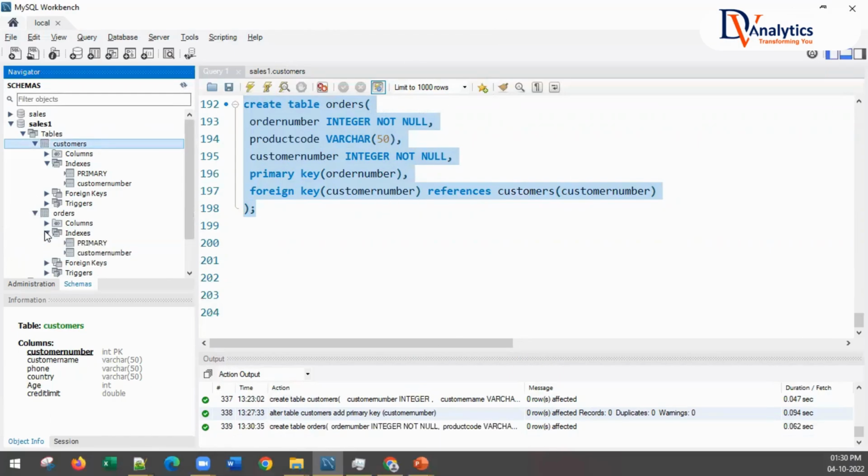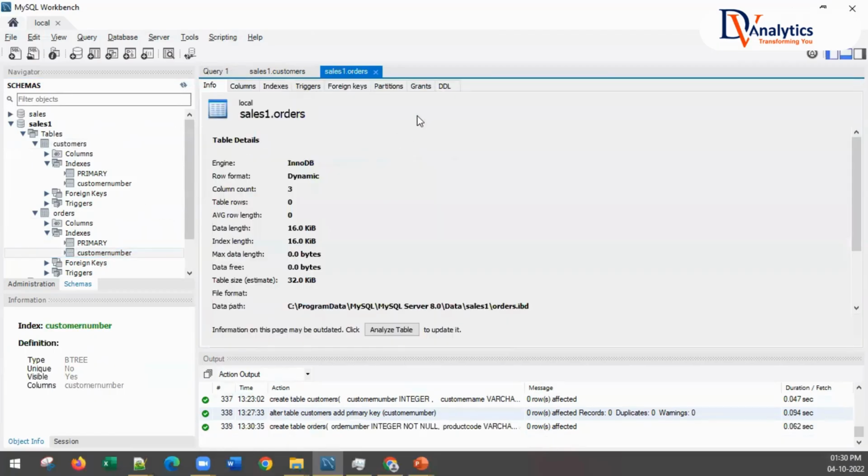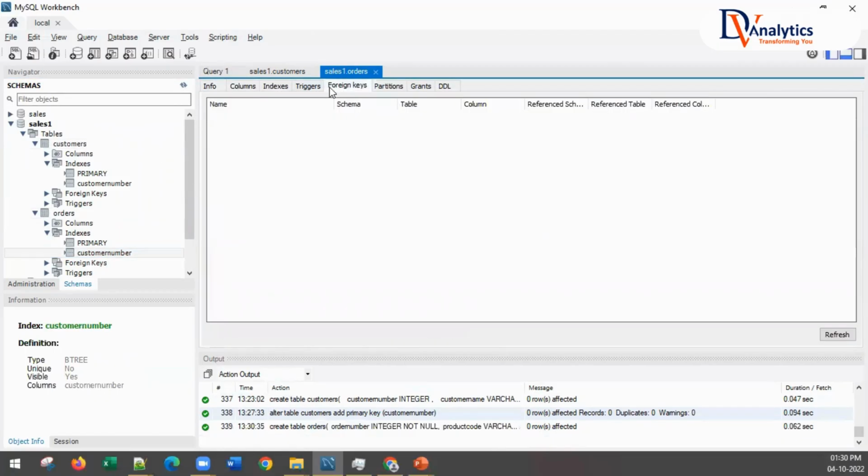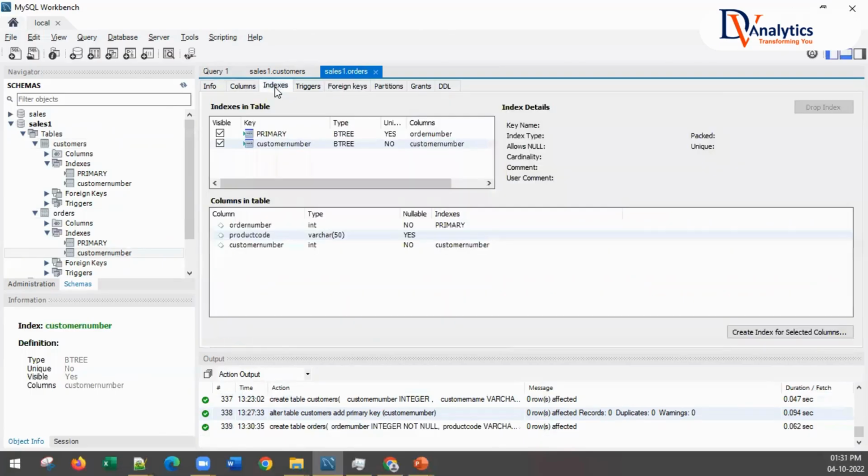In that, if you go to indexes, primary key is there and customer number is another index, which happens to be the foreign key. Let us see whether that is available. Can we see that in foreign keys or columns or indexes?